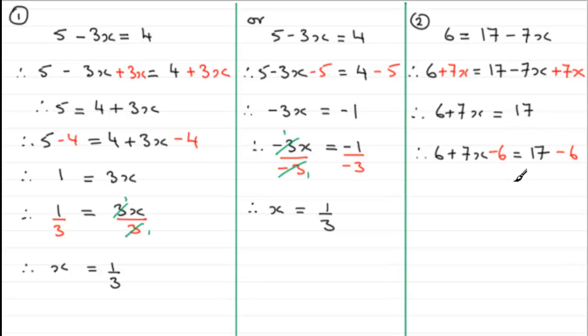You don't have to write all this red stuff that I've done in, by the way. As you become more practiced in this, I'm sure you'll want to keep leaving out the red values that I've put in and just go straight to the next line. Like for instance, if I subtracted 6 then from both sides of this, I would end up with just the 7x, and then 17 take away 6, well that's going to be 11.